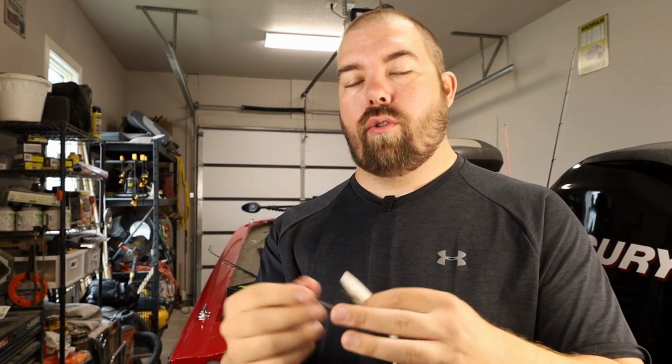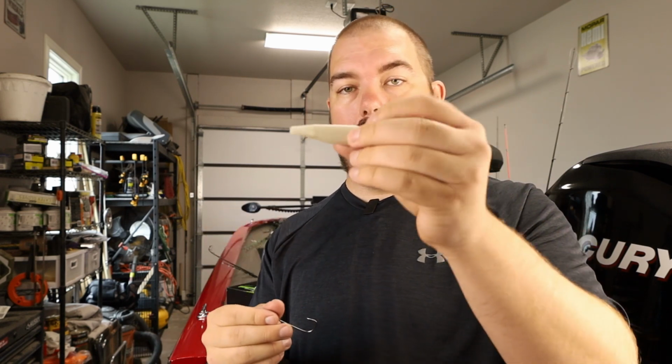Now moving on to how you should rig a weightless fluke, I want to talk about how you should line up the hooks. Depending on the type of hook you use, there's really not too many wrong types of hooks, but you can use a round bend offset worm hook, you can use a hybrid hook like I'm using here, or an extra wide gap hook. All of them are excellent options to use with the fluke.